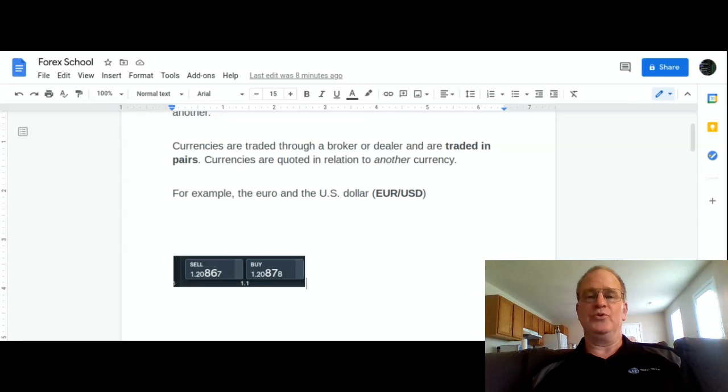Forex trading works somewhat similar to that. It trades, and you've probably heard the term waves, like waves in the ocean. You go to the ocean and you watch a little wave come in, a little wave come in, then all of a sudden you get a great big one. Well, it's kind of the same on the Forex. It moves a little up, a little down, a little up, a little down. And there are certain conditions you look for, certain patterns you can recognize. And we'll talk more about that later. But right now I don't want to get into these details because I really want to emphasize I don't want you trading live money yet.